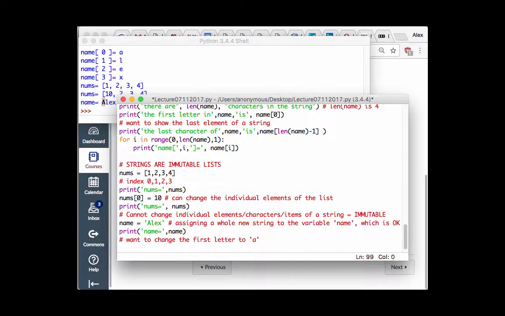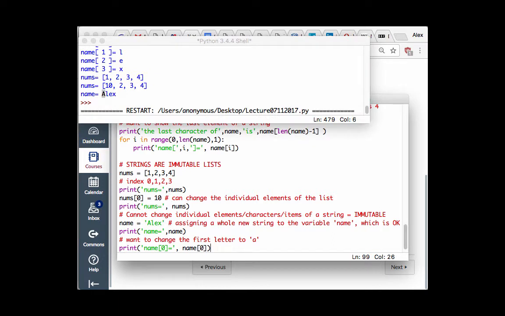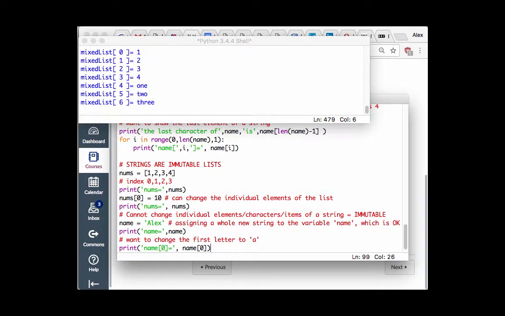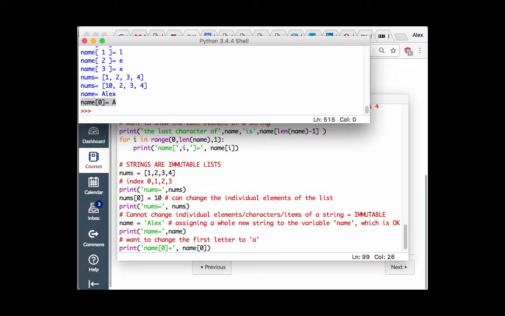So print, accessing it is fine. So print name 0. I can run this, and you're going to see that it shows you the uppercase A. There it is. So I can show it, no problem.